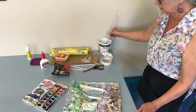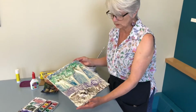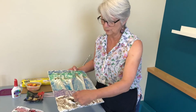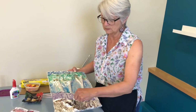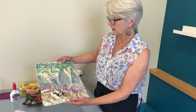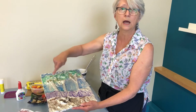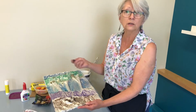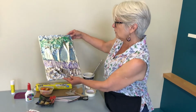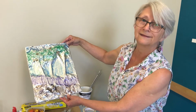I've done my ground here, but I didn't do my flowers because I'm going to let this dry, and then I'm going to come back in a couple of hours and I'm going to put some other colors. Maybe I'll get some red paint and orange paints to color that. And when that's all dry too, that's when I'll go back and do my tree trunks in brown or black. Or if you've got acrylic paint, you could do white if you want them to be like poplars or birch. So there you go. I have an antique relief. How do you like it? Have fun.